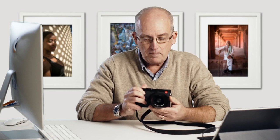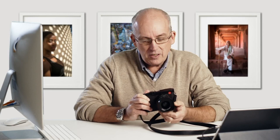But just a couple of things about the features. You can get all the technical specifications off the Leica website, of course, but 47 megapixels, that is an enormous amount of resolution. And the question is, do you need it? Well, I would argue that because this camera is so easy to use and so quick to operate, there's no downside to having 47 megapixels. So absolutely, it's a great thing.